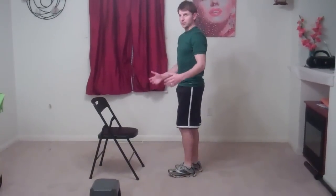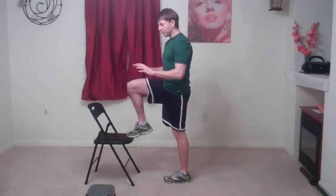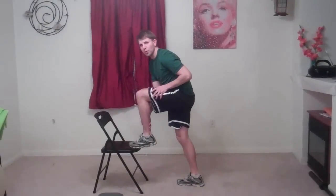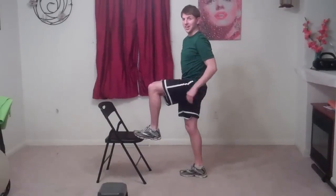Cardio burst: we're going to do 50 seconds of toe taps. Start with one foot up on the edge of a chair, a large box, anything that makes you raise your legs up — or as we call them, forceful high knees. They make you lift your knees up. Whatever is safe for you to tap — no children — tap your toe up and tap the other toe. You're never really putting weight down on that object; you're simply giving it a little tap each time.